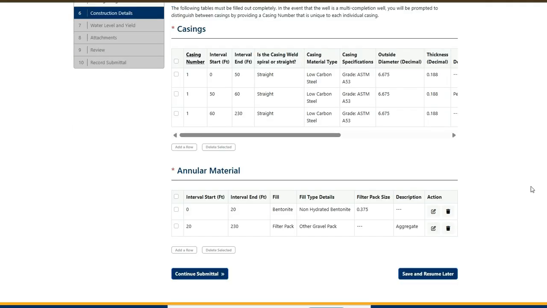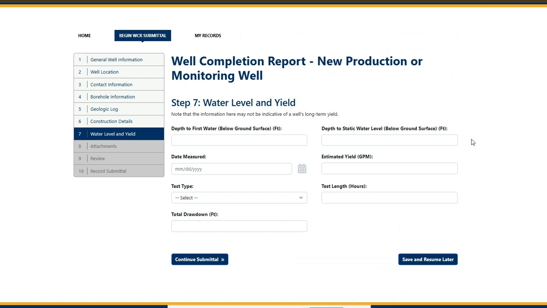Okay, so our annular material table is now finished for all of the intervals to the total completed depth of the well. Now we can move on to step 7, where we can enter in the optional information for water level and yield.